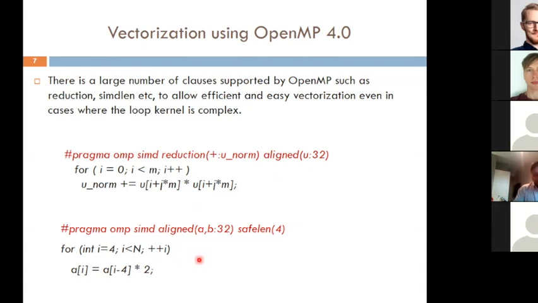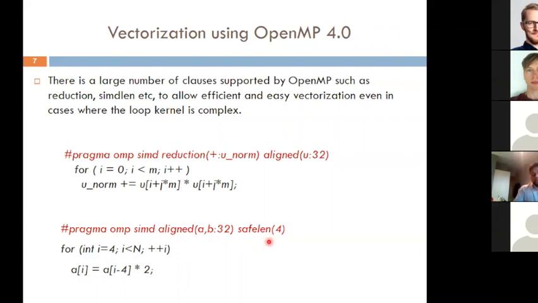In the second example, there's a data dependence over here, with a distance of 4. For example, A of 4 is depending on A of 0, and then again, A of 8 is depending on A of 4. So there's a data dependence in this code. By adding this clause, we are telling the compiler that it can vectorize up to 4 iterations.